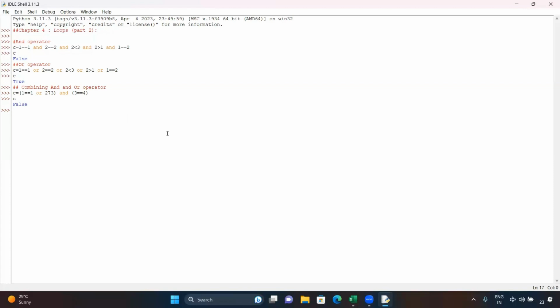Now we will see one example of nested ifs. Let me declare a variable now.